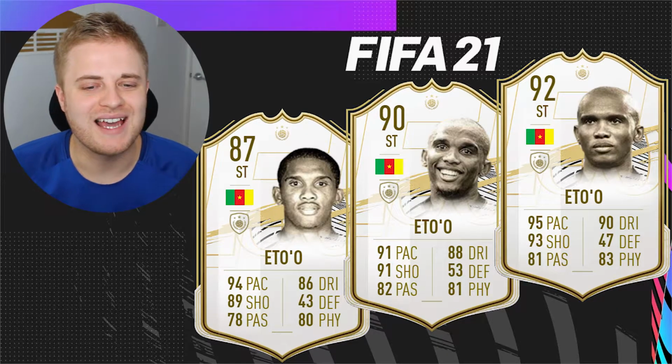Today we are going to look at all 11 of the brand new icons in FIFA 21. Have a little look, see if they're going to be usable, see what their face cards say, and yeah, let's dive into it. So first one, we have got Eto.